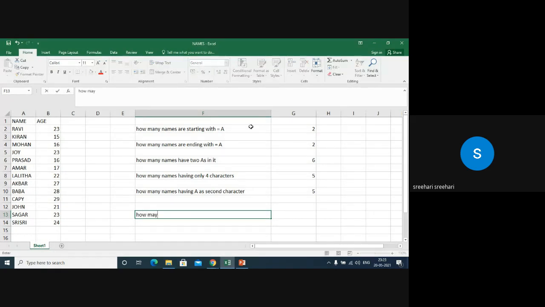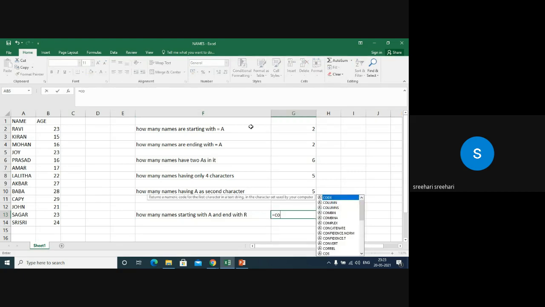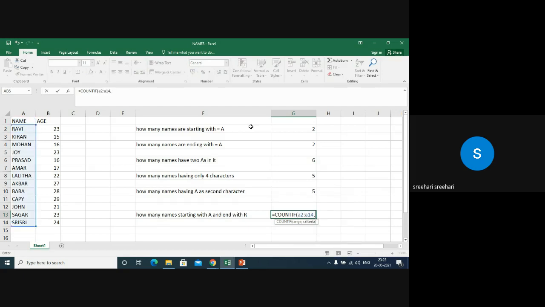Finally, I would like to give you one more: how many names start with A and end with R? In that case, COUNTIF, A2 to A14. What is the condition?